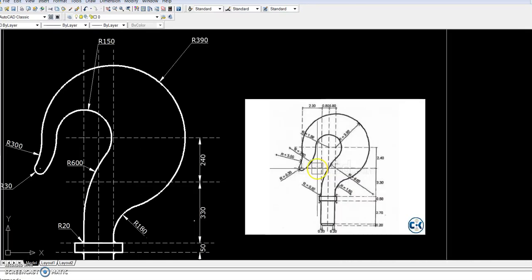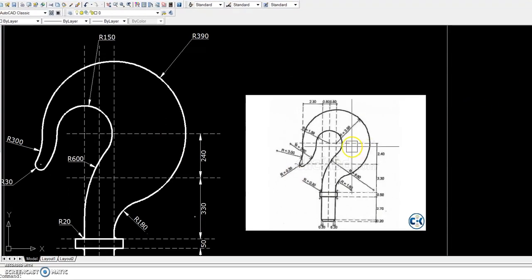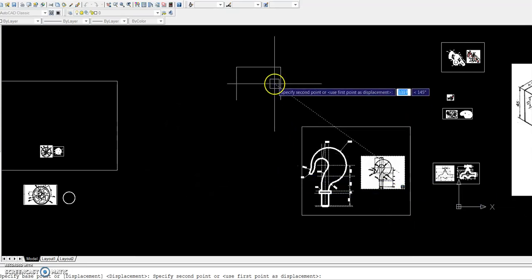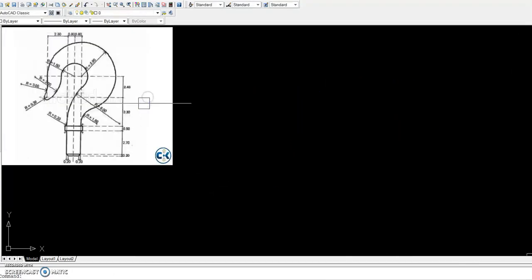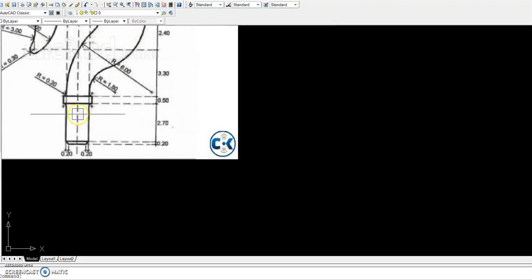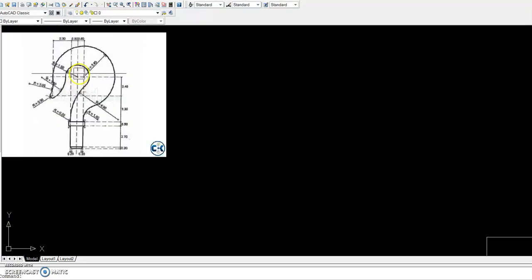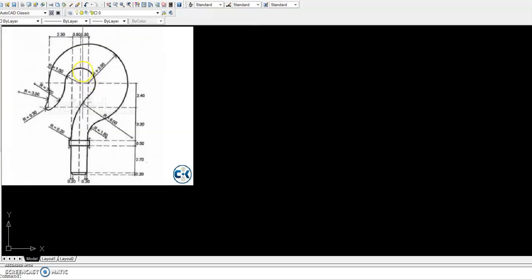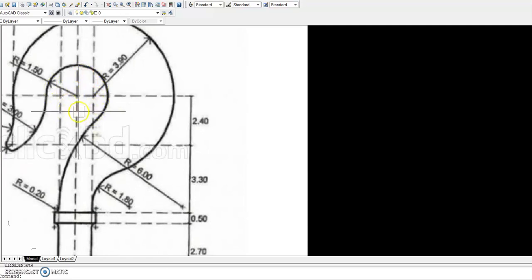One thing I want us to understand is we need to have the ability to interpret drawings so well, because if we can't interpret drawings, we find it difficult to draw them. Are we getting it? So from here, let me start. Now this is what we are drawing, and I'll move it to a fresh model space and start from there. You can start from anywhere on your drawing, it depends on how you interpret it. That's where you determine where to start. But for this drawing, I'll start from this circular part.